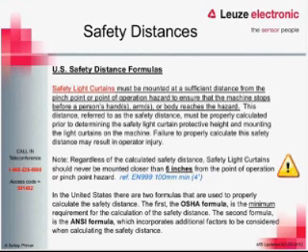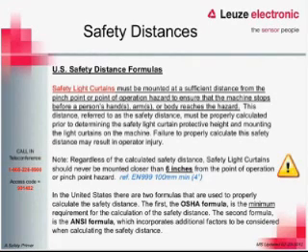So when we look at our light curtains and other optical devices, we have to look at the different ways we can calculate these safety formulas. So here we show by EN 999 safety distance, safe light curtains must be mounted at a sufficient distance from the pinch point or point of operation hazard to ensure that the machine stops before a person's hands, arm, or body reaches that hazard.